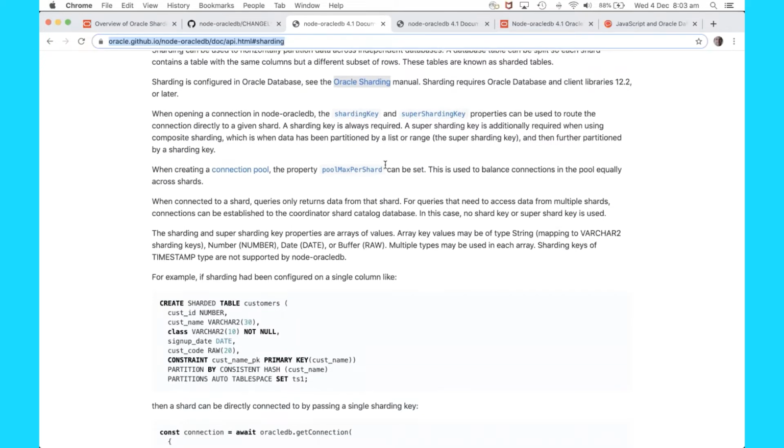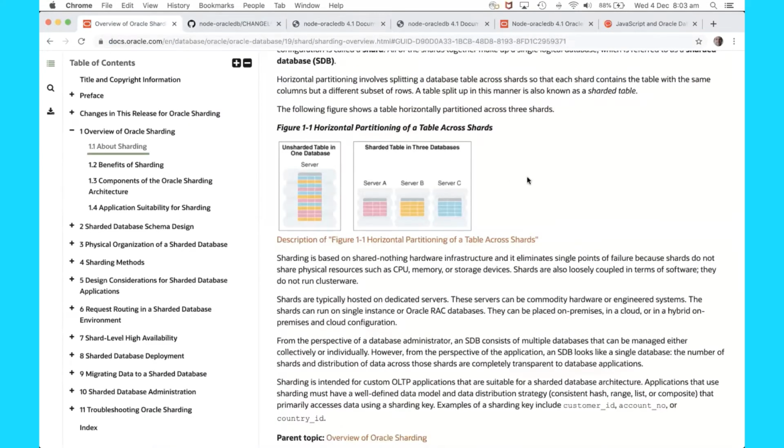So you would connect your node-oracledb running off to one of these shards at a time. Or you can connect to a kind of catalog, which will let you access data from all of these at the same time if you need to do some kind of join. But typically the whole point of having shards is you don't want to access the rest of the data, you just want to access your particular data.